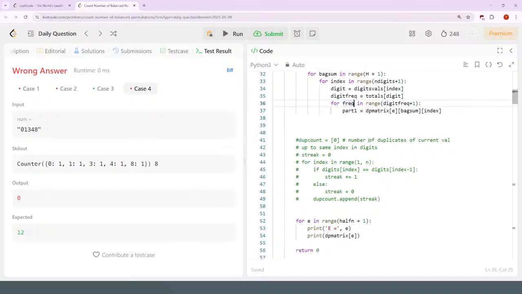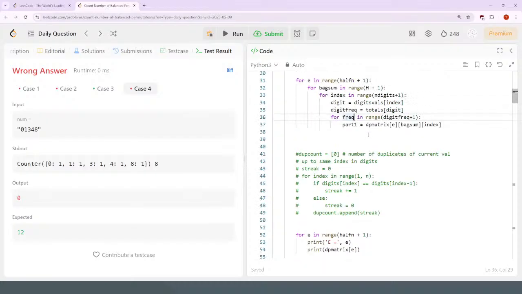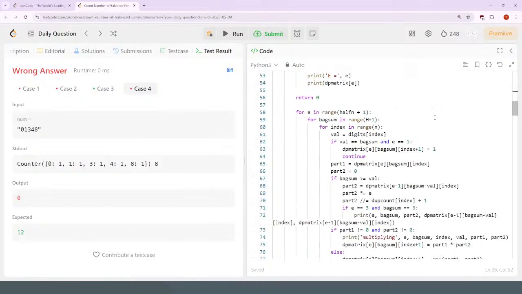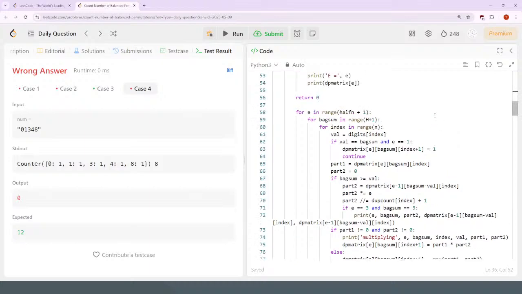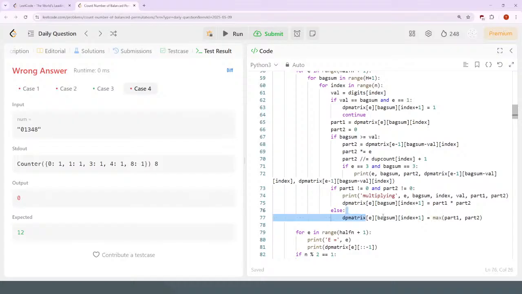If I add 0, then the number of elements doesn't change, the bag sum doesn't change, but the index does change. So if I add 0, then DP matrix of the same number of elements, the same bag sum, but index plus 1.